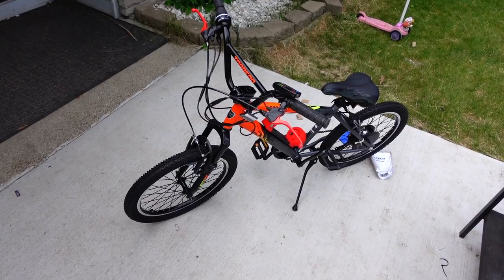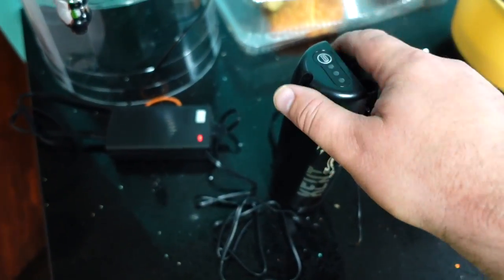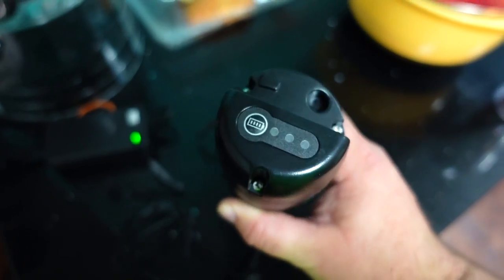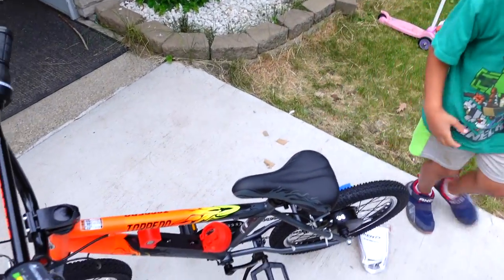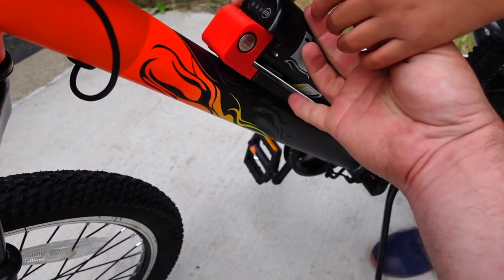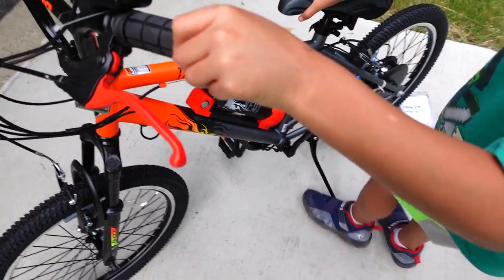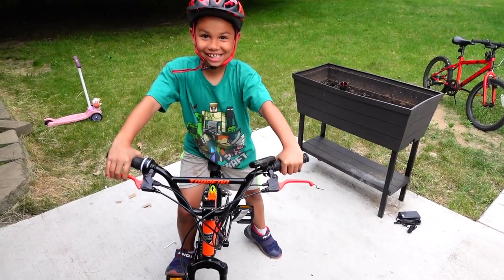Time to have my son test it out. The battery is at three bars — not fully charged but good to go. When it's down to one bar and that bar is flashing, that's really the time to stop. Don't ever leave it fully discharged in storage; keep it at least at two bars. Now we mount the battery — slide it in and lock it. You have to turn the battery on before the bike will turn on, then set your power level.